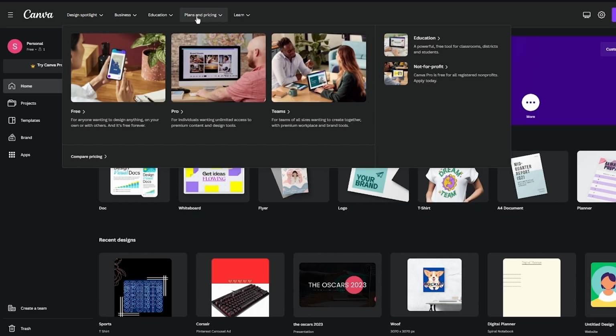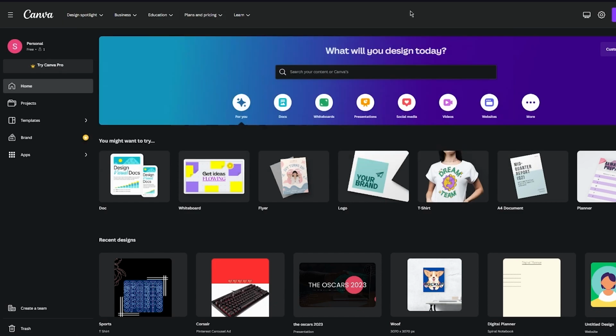The free plan is the plan that we're going to be using, and it's the plan that basically everyone uses. Then there's the pro plan, which gives you a bit more features than the free plan. And then there's the teams plan, which you don't really need because it's for large scale teams. You don't need the pro plan either because, let's face it, we have all the things we need in the free plan. But if you want to try the pro plan, please do knock yourself out. So that is the main discussion of it.